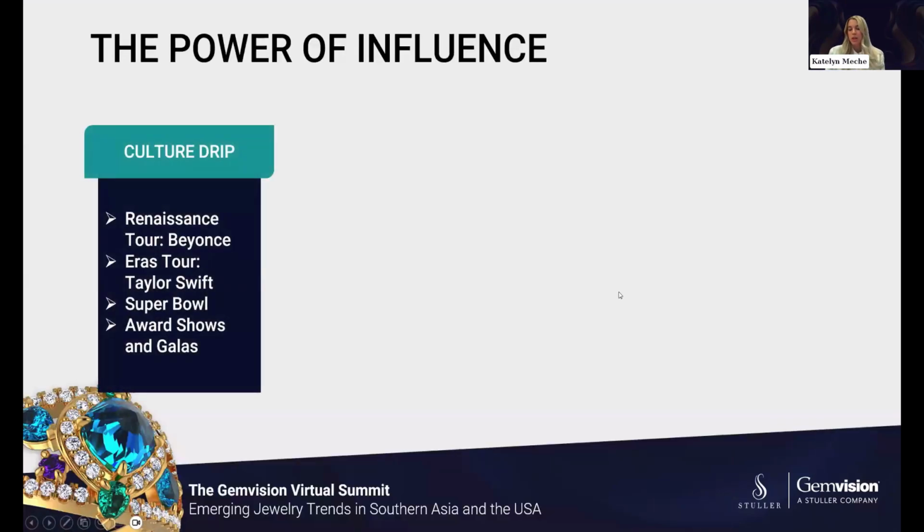To get started, we're going to talk about the power of influence. In the summer of 2023, there were tons of things happening within the United States that really heavily influenced the American mass jewelry market. We are going to start with how celebrities influence consumers overall.